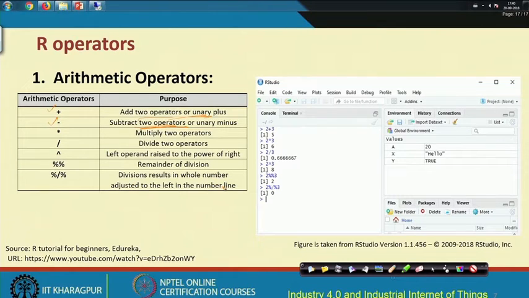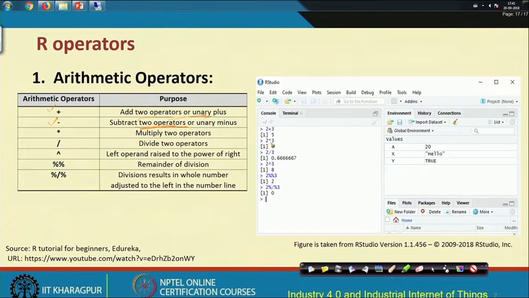So, these are some of the different arithmetic operators that are supported in R, and this is a screenshot taken from RStudio. As you can see over here, it shows the different arithmetic operators: 2 plus 3, and if you hit enter you will get this result 5. This is the binary plus, not the unary plus. Here you are adding these two operands with the help of this plus operator, and you are getting this result 5.